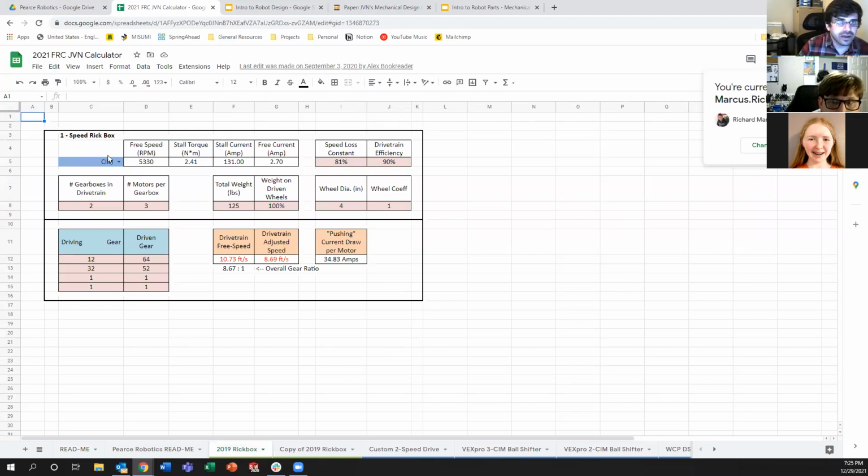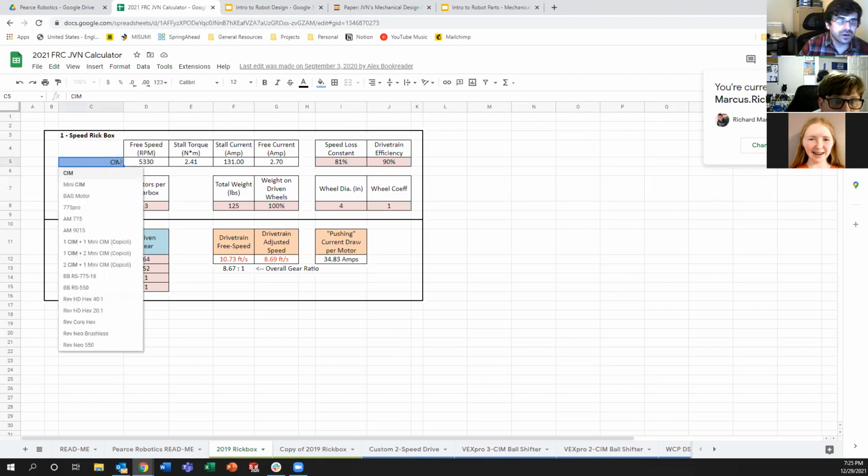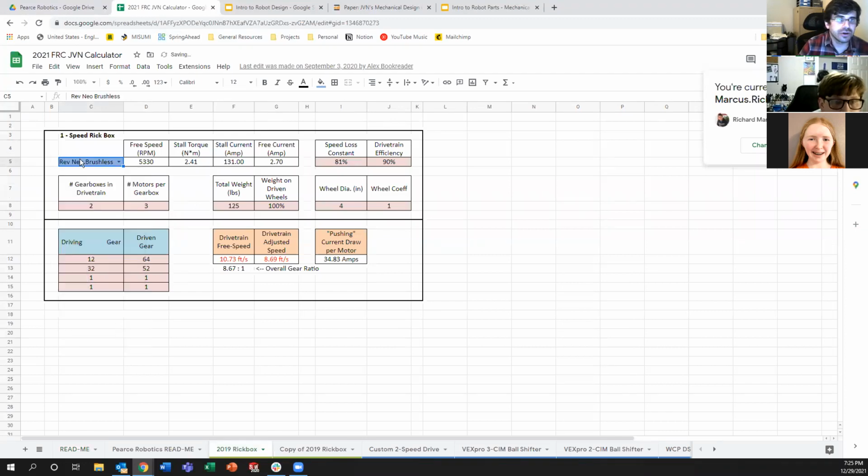This is not right. So here you have a selection for the different motors. So you can pull in the motor data. So I'll pull in Neo motor, which is what we like to use, and you can see that the speed and the torque's updated here. So this is just showing you what they are. These constants are just efficiencies. We don't typically touch them. The numbers are just a guesstimate. They're not right. They're just taking into account the fact that you don't have 100% efficiency.